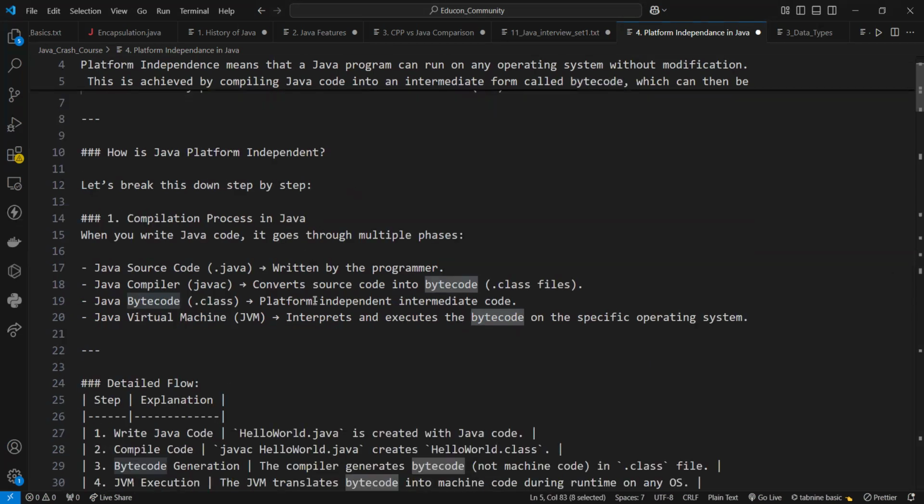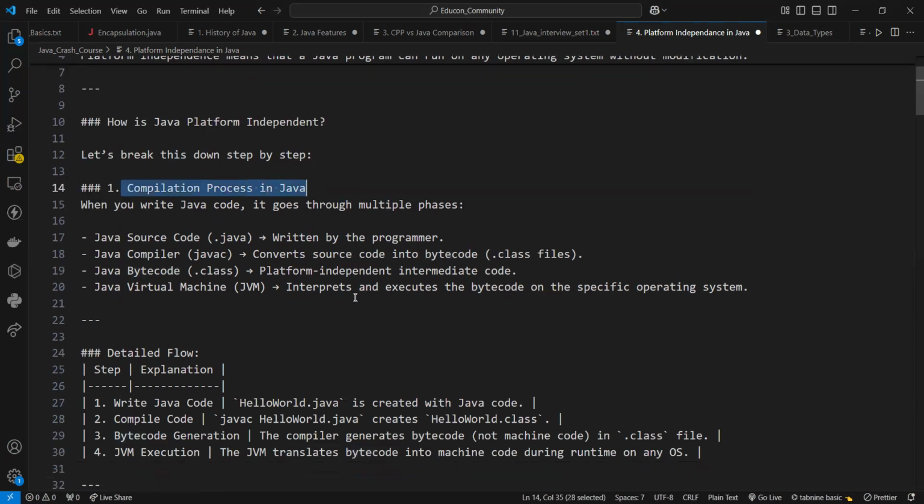Okay, now we are going to break it down. First of all, the compilation process in Java. When you write Java code, it goes through multiple phases. The first one is your Java source code, whose file extension is .java. That's written by the developer or programmer, and then the Java compiler.